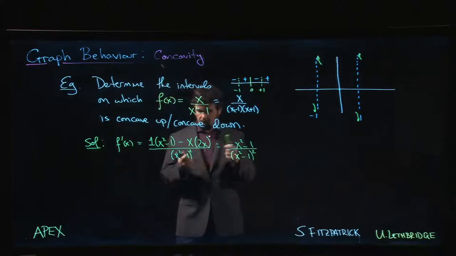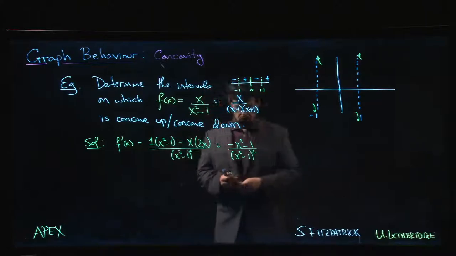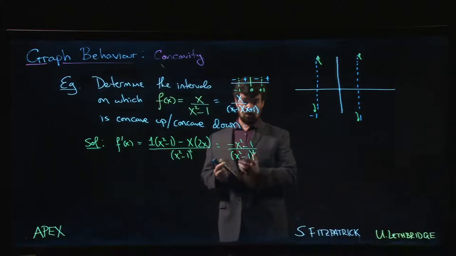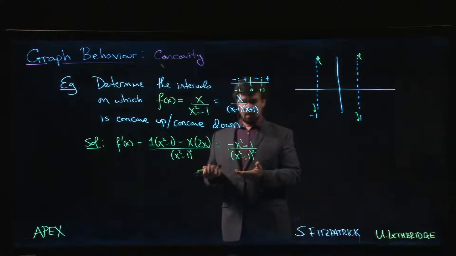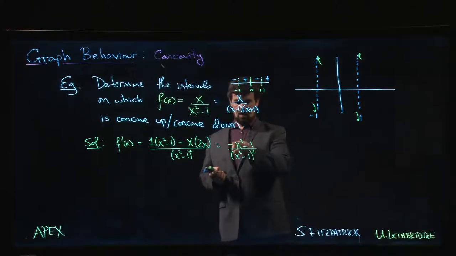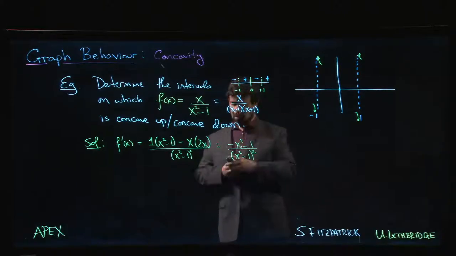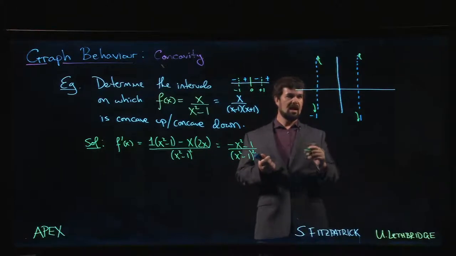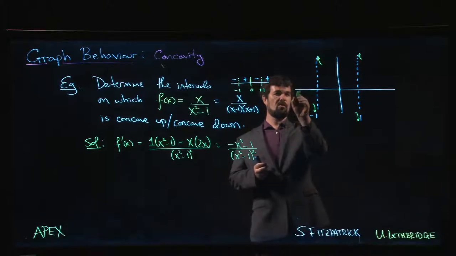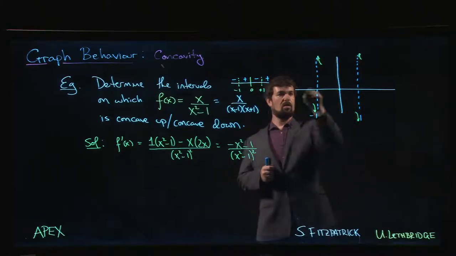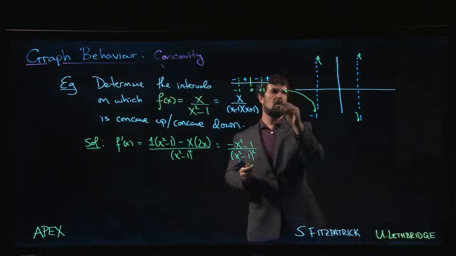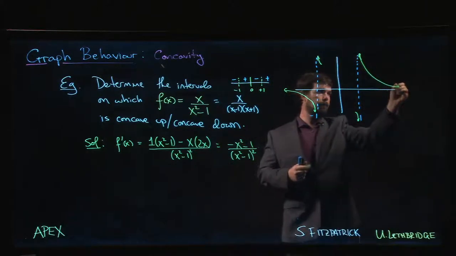Now, if you were going to analyze the first derivative, which we're not, you might notice that the denominator can never be negative. It can be 0 at plus or minus 1, but it can never be negative. The numerator can never be positive because both of these terms are negative, and we have x squared, which is always greater than or equal to 0. So this whole thing is always less than or equal to minus 1. That means our function is actually decreasing everywhere except at the asymptotes. That already tells you what has to be happening. We know that we have a horizontal asymptote here, and there are no further intercepts. This is the only intercept, so you already know that you must be looking at something like this.